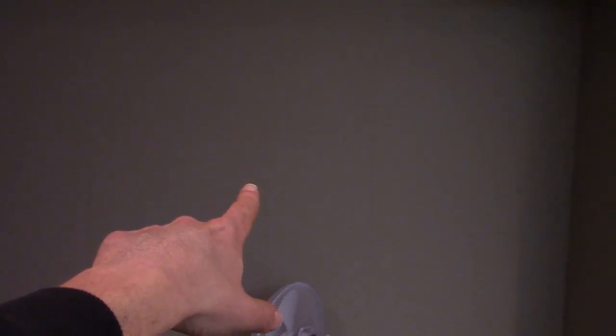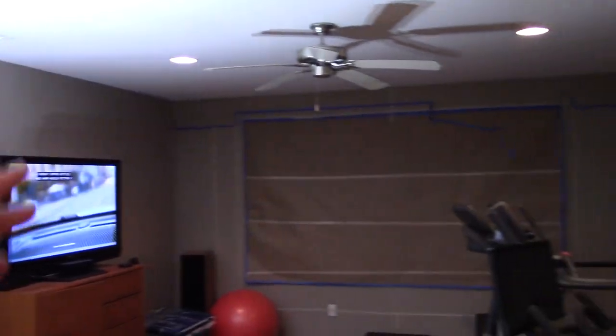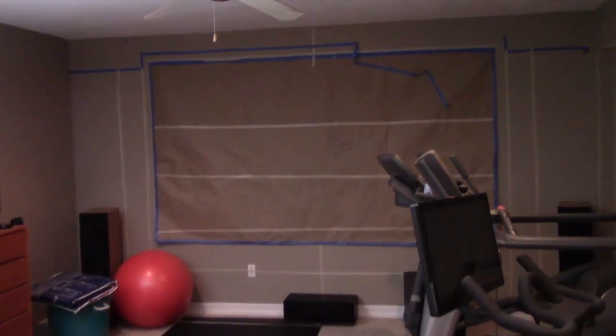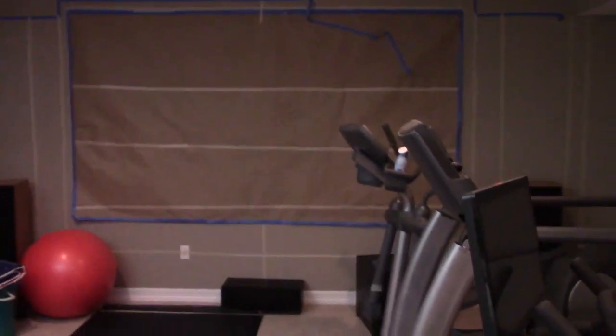Now let me go over a couple of the construction things I'm doing here. I'm going to build a wall because this space is just weird — I'll tear a hole in that wall, put in a door connecting to the furnace room on the other side, and wall that off so the room becomes symmetrical. I'll have two smooth walls going down the main part of the theater. Up around the top I'm putting soffits all the way around to hide wires and electrical. There'll also be a bulkhead in the back to house the projector so it's kind of hidden.